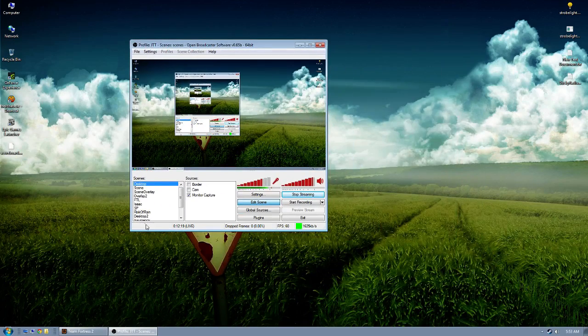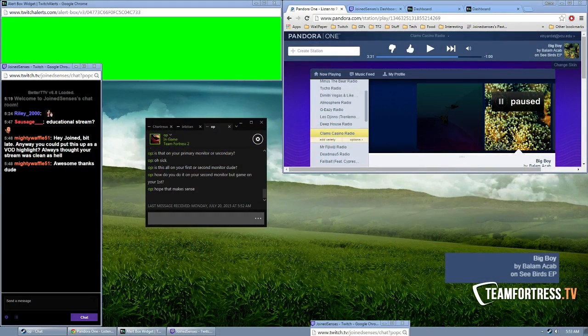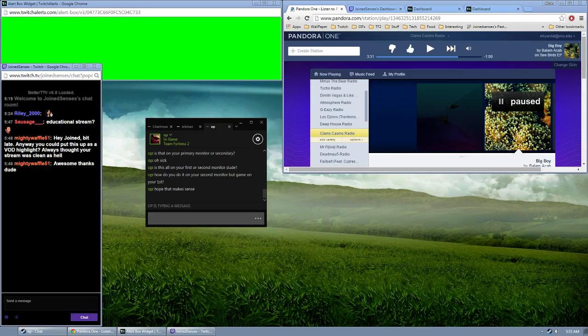So I have everything open on my second desktop there. Let's go ahead and get rid of that. Remove. And then I'll remove that too. And my alerts. Remove. So all I have is desktop 2 and that's the source.